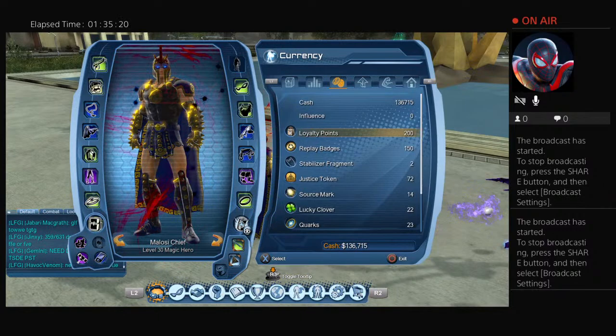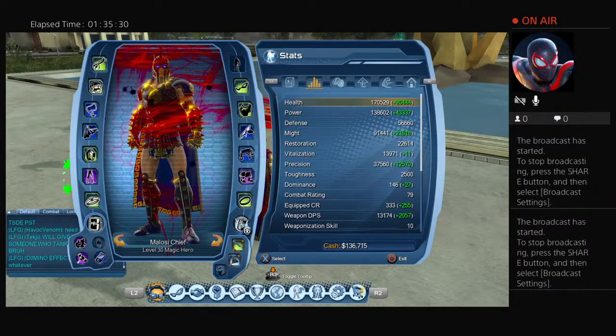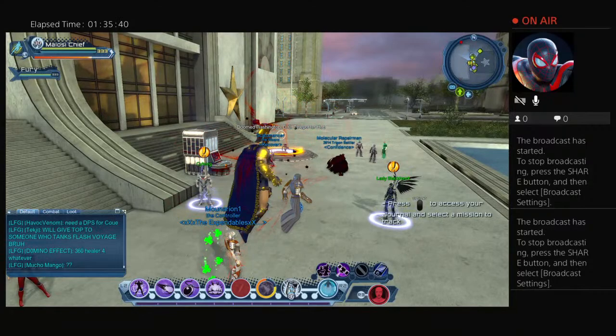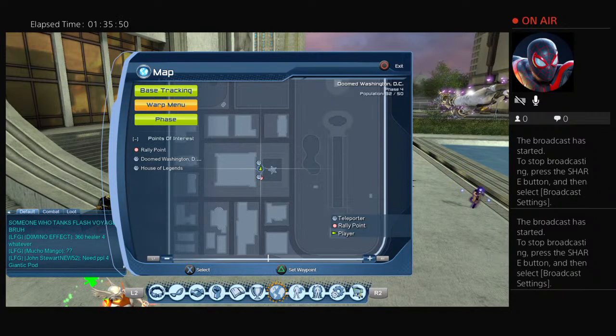So right now we are combat rating level 79, so technically that's my level right now on this character. Not bad. We need 21. How many marks do I have? 14. I think I can get one piece of gear for that, or maybe two small ones. So now that I finish this, and don't need that, we're just going to go to House of Legends.